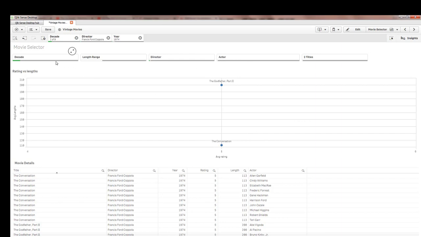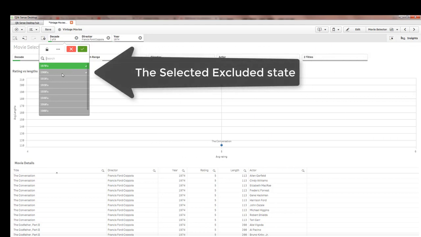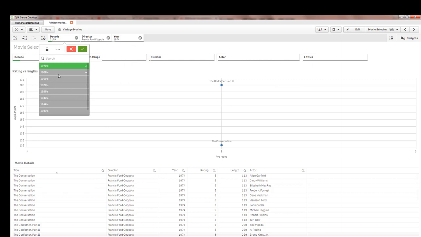So at this point, if I click on the filter decade, something interesting I see here. 1970 has been selected since it's in green, but I also see a dark gray with a check mark for the 60s. That means because I made selection on the year field of 1974, that value instantly made 60s excluded. So that's selected excluded, one of the states that we reviewed in the prior lecture. So that's interesting to observe here.